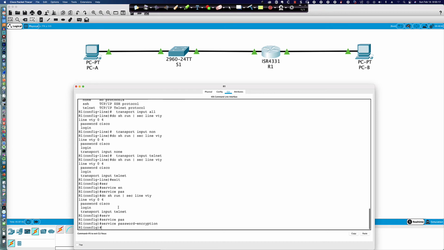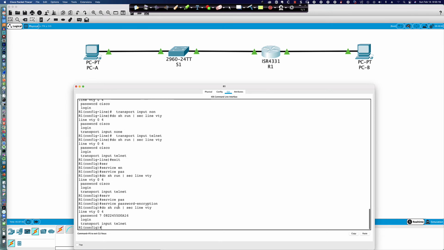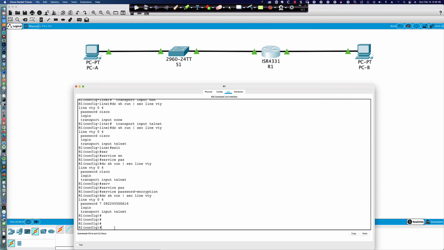If I say service password encryption, and then we go back and take a look, again, we get a type 7 password, right? This very weak Vigenere cipher. However, remember, Cisco is clear. The reason it still supports type 7 passwords is it's the shoulder surfer it's trying to prevent from looking over your shoulder and saying, oh, well, the VTY line password, Cisco, I'm going to get in easy, right? So that's why they use the type 7.